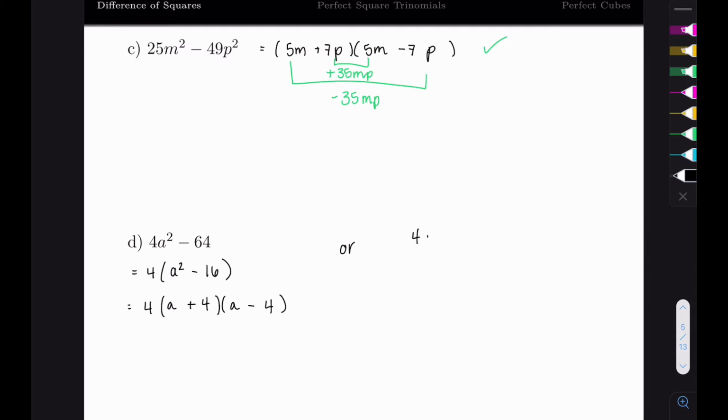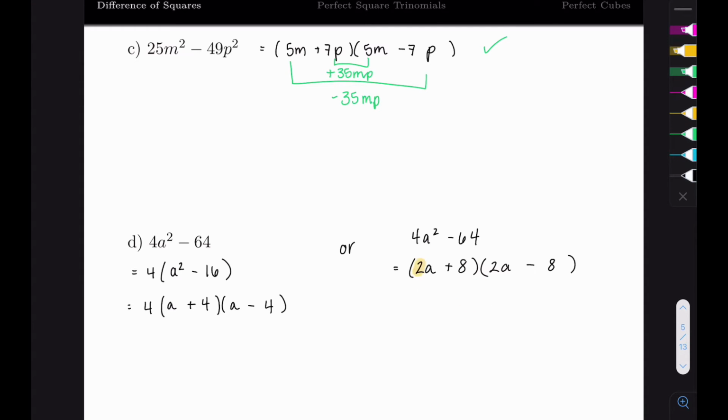Okay. If you didn't notice that, that's perfectly okay. Maybe instead you noticed that both of these numbers were perfect squares. So instead, I went right into guessing of 2A and 2A, and 64 being 8 and 8. And then I make one positive and one negative to get that negative sign. From here, this would give us negative 16A, and the inner is positive 16A. So that is the correct factoring.